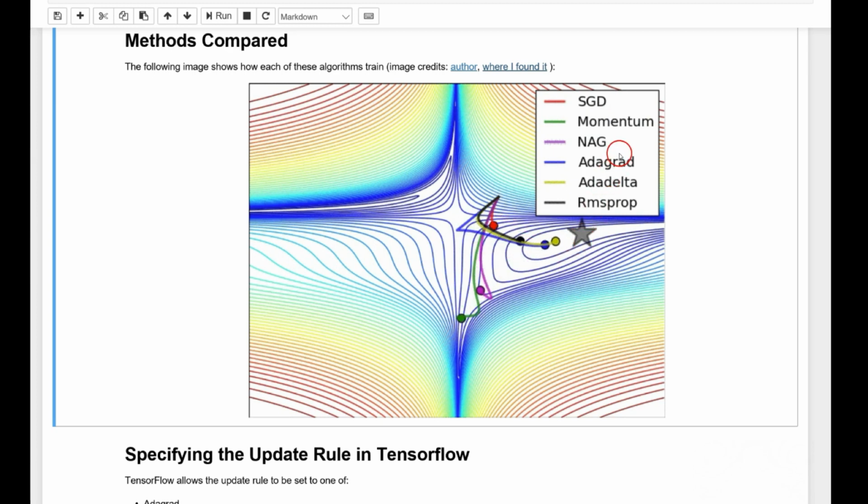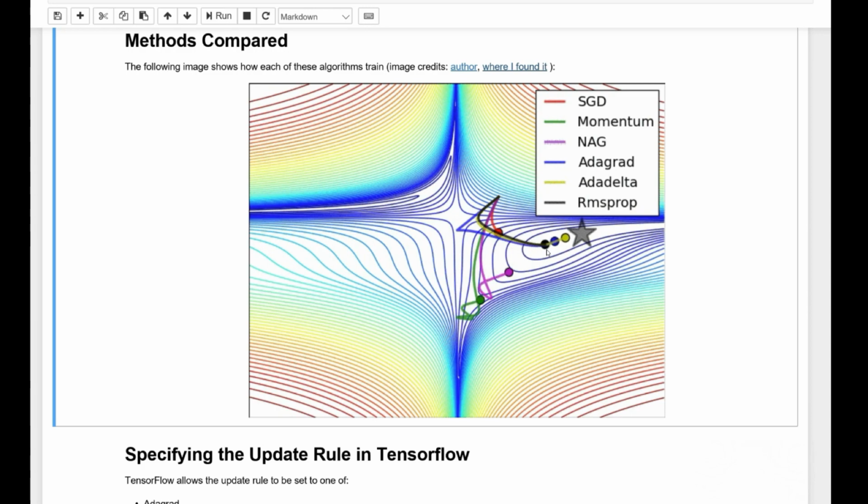It's eventually getting there. The one that gets there first is Adadelta, and it seems like green momentum starts out slow, but then, as you can see, builds up the momentum and then blasts right past it. So these are just your different training methods. Adam is not on here because when this was created, Adam did not exist, or at least was not all that common yet. But you can definitely see some of them, like momentum. It's very obvious that it starts to really build that momentum, the little green ball, and shoots right past it. SGD is just slowly, methodically working there, and it doesn't even make it. They give up and reset it because everybody else has made it.